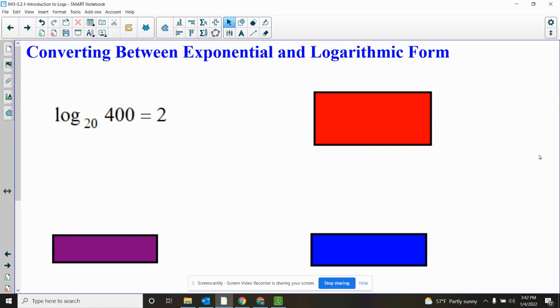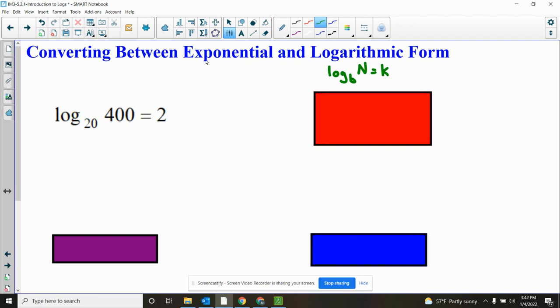So one of the main things that we're asked to do when you are working with logarithms is be able to convert between exponential form and logarithmic form. So let's first just talk about what the main difference is. Logarithmic form, you're going to see the word log showing up. There'll be a base number down below, a number inside the logarithm, and then on the other side, the result, which is the exponent that goes on the b to give you the n. So logarithmic form has the word log in it.